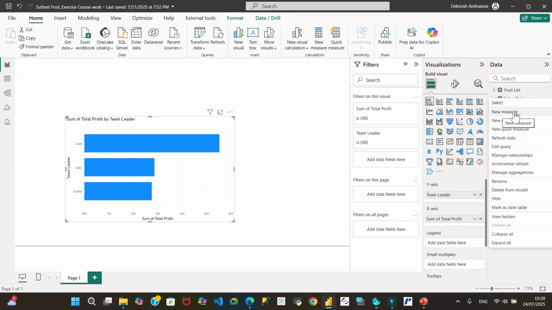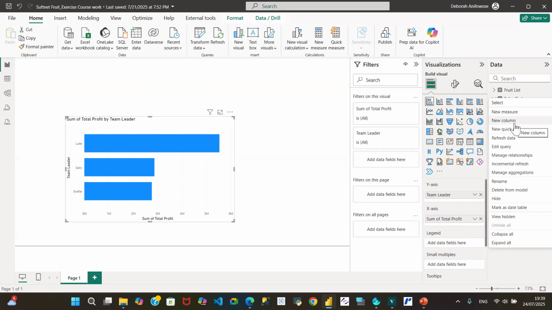Measure is what I just spoke about. It is like a calculation that you create, but it is virtual. It is not physically residing in your data, which means it can float. It depends on how well you create your data model. It can float around between the different tables, okay?